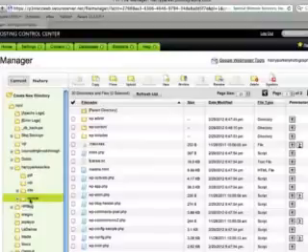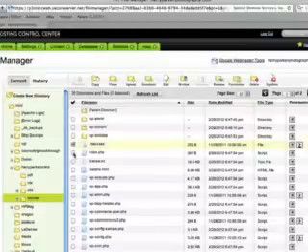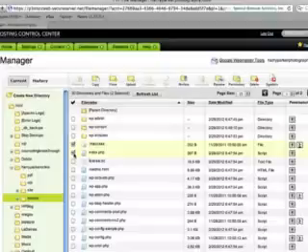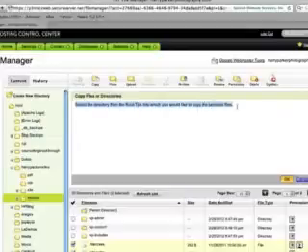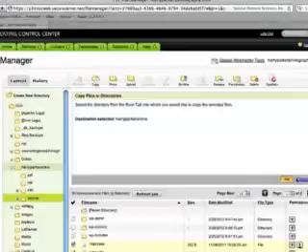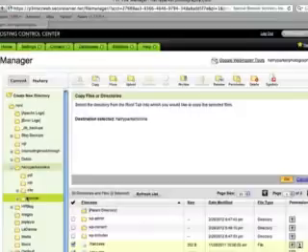So anyway, we're going to use test site. And whatever you called your folder, that's the one you're going to go into. And if I look in here, I can see this one and this one are the ones I need. And I'm going to click copy. All it's asking you to do here is just click the folder you want to go to. Now I want to put it in the root folder, which is Harry Parker Online, and I'd click OK, and it would copy it over there. Well, I'm not going to do that because I already have those files in there. So just go ahead and do that.